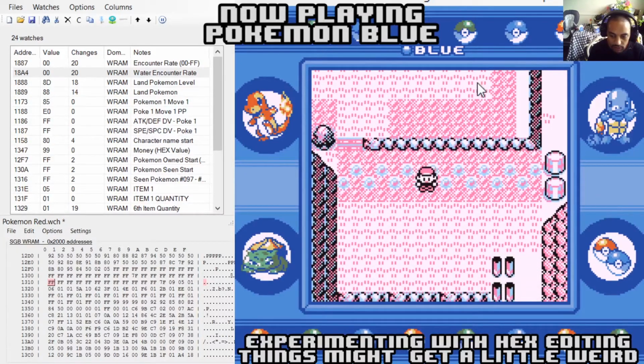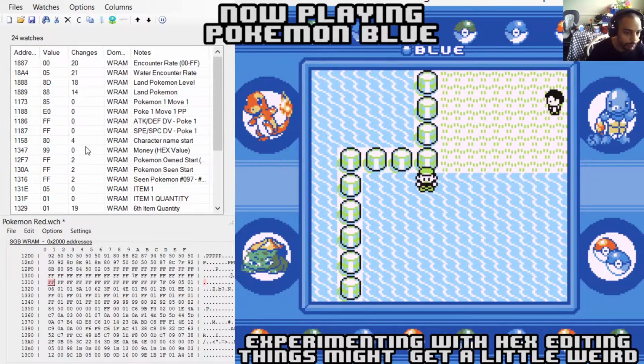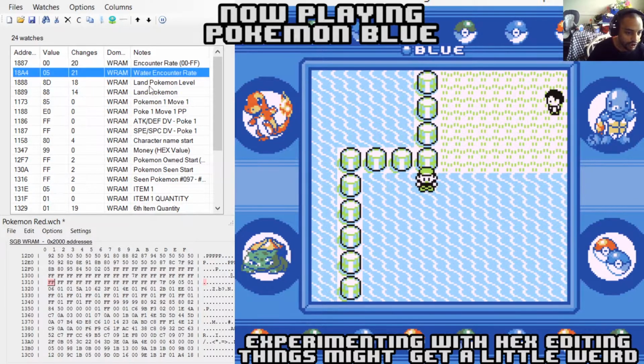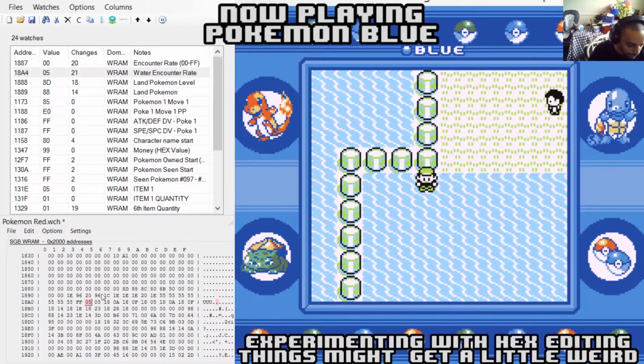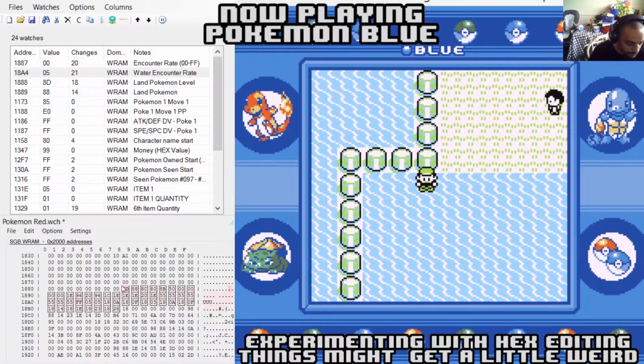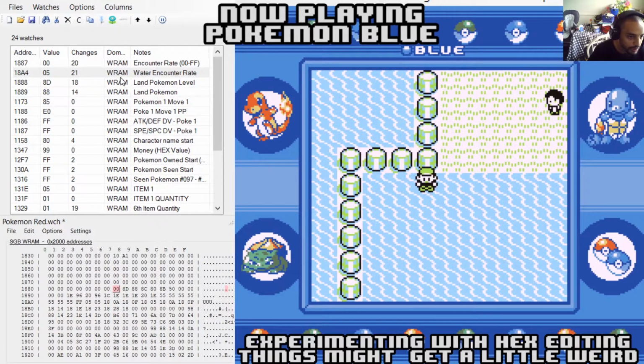Fuchsia City, and this is just so I can walk through walls. I'm not going to change anything. The only thing I'm going to change is the encounter rate. So I'm not going to mess with any of these Pokemon, right? These are the encounters, and here's one encounter rate.